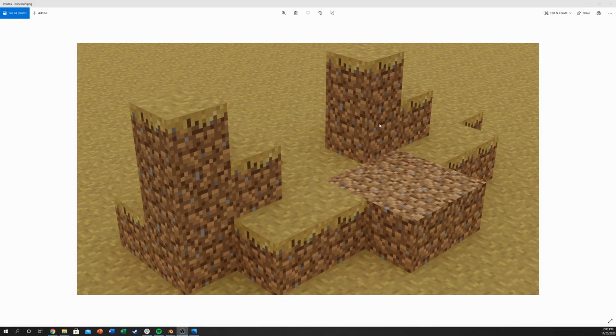So you can pull in any of the textures. I just have the dirt textures right now in here, but this works with any of the textures, and the texture packs that you will get, they have all the texture packs in there, or all the textures for all the blocks in there.